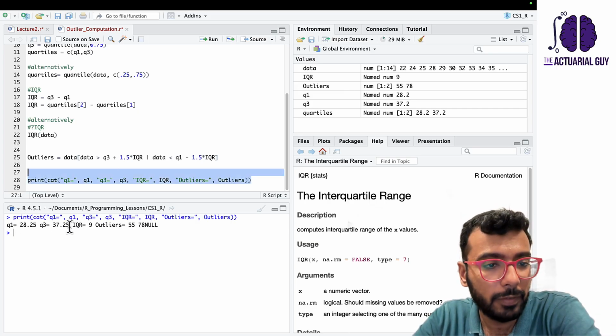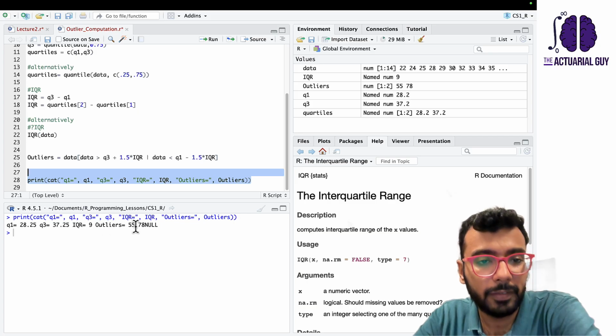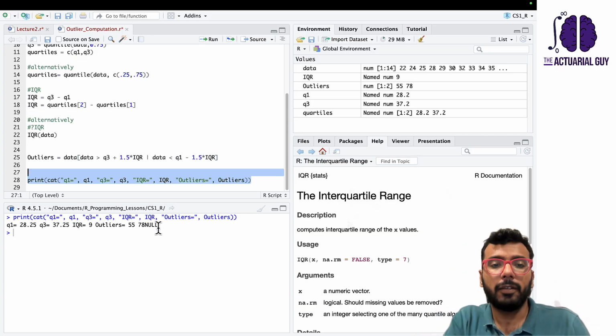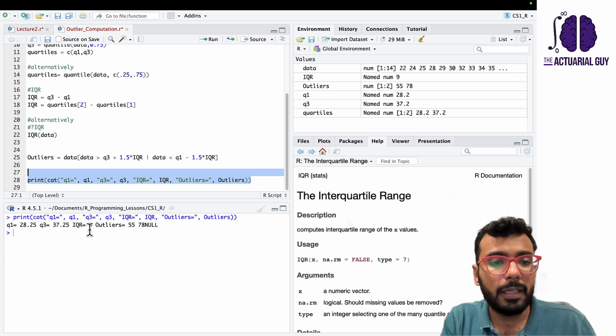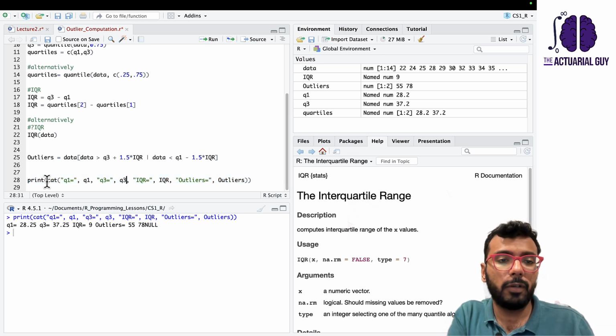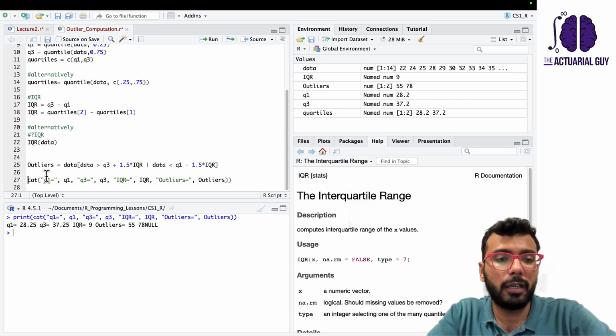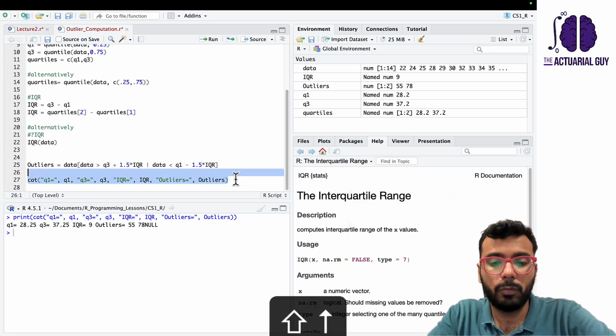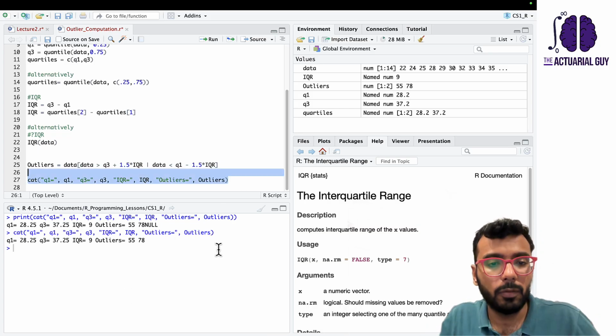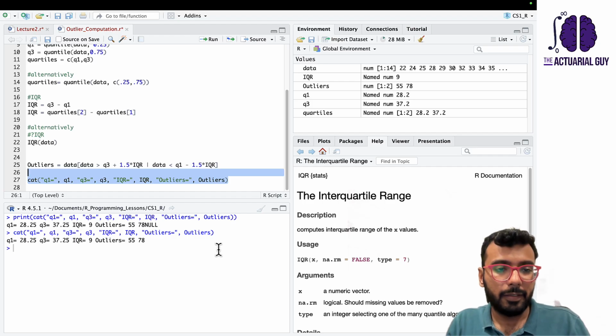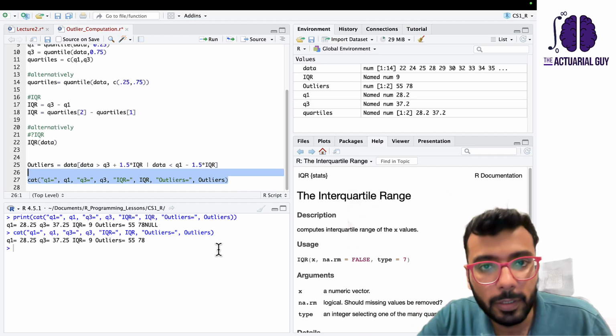Q1 is this, Q3 is this, IQR is this, and outliers is this, 55, 78. Okay, so yeah, that's how you can print everything, all your results together. In fact, you don't even need this print command around it. You can just write cat and just do this. Okay, so this just gives you all of your results. Okay, so that's how it works.